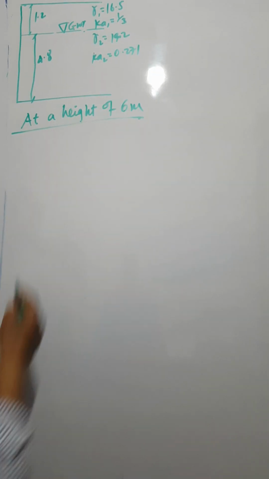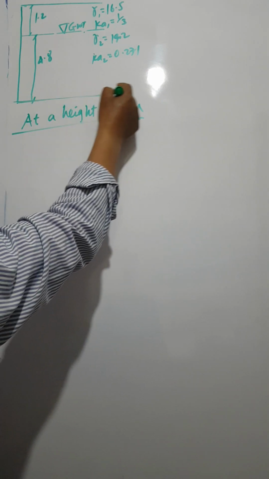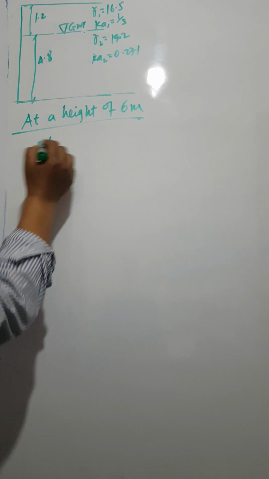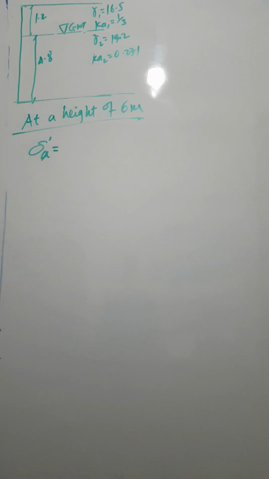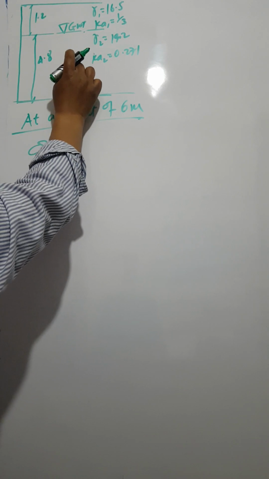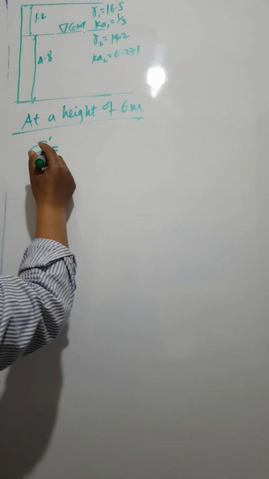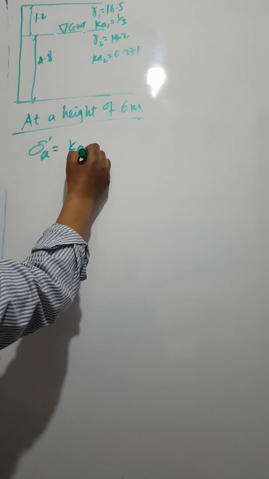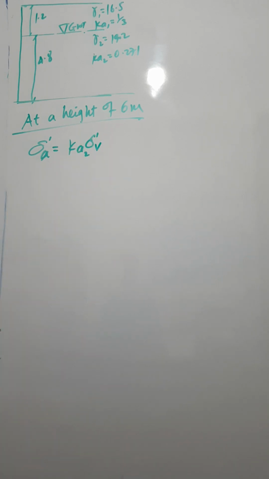ጋማ 2 K2 አክቲቭ። ስለዚህ 6 ሜትር እዚህ ላይ ማለት ነው። ኦኬ እዚህ ላይ ያለው ስትረስ አክቲቭ ኢዝ ኢኳል ቱ because of this material ነው ይሄ ስትረስ የሚመጣው። ኦኬ because of the entire material ነው የሚመጣው፣ ግን we use K2 ኦኬ ቅርብ ያለው K2 ስለሆነ እዚህ ላይ ኮንታክት ያለው እሱ ስለሆነ so that this is equal to Ka2 times the effective vertical burden.